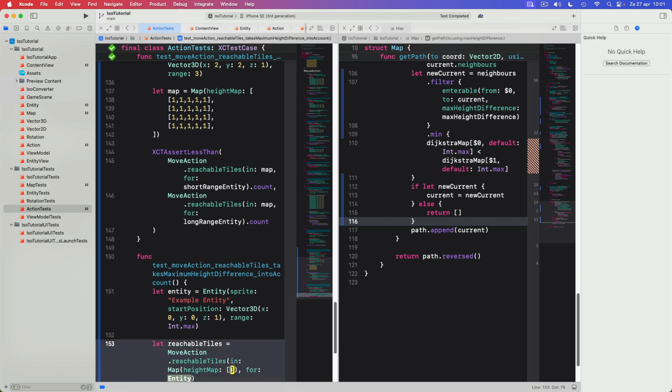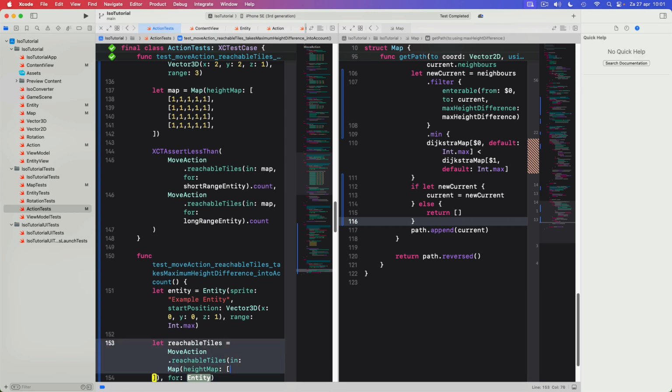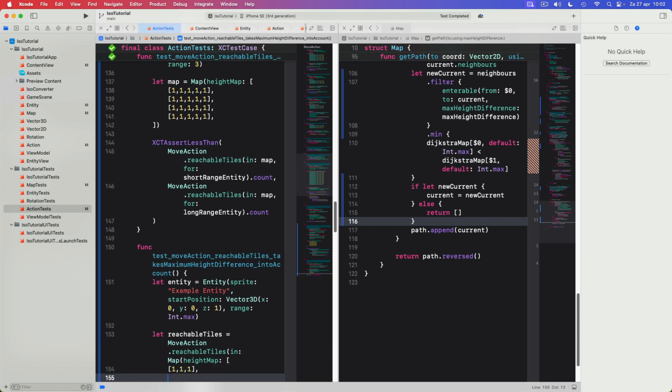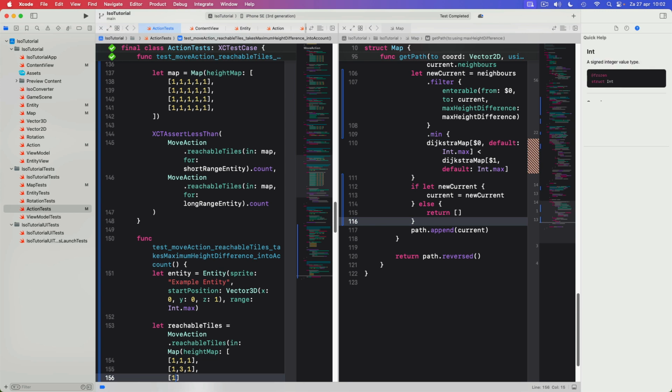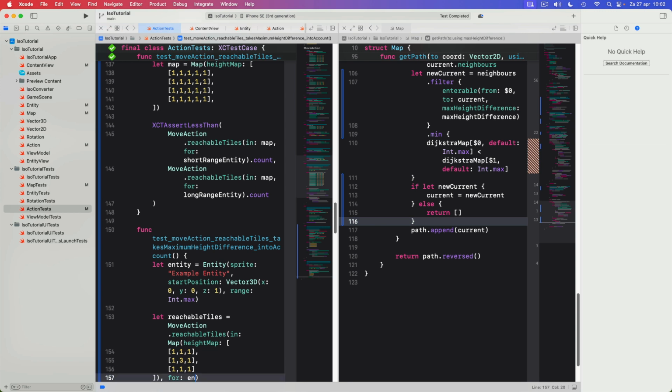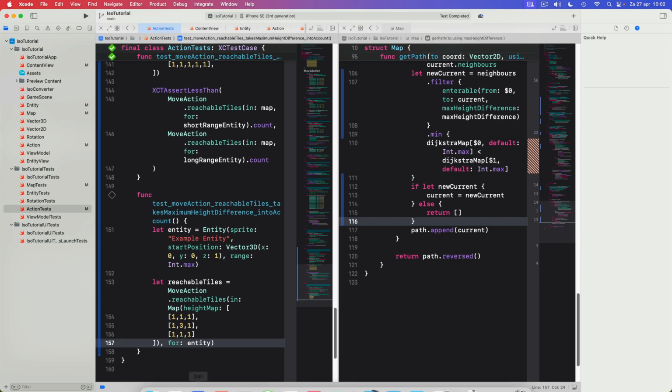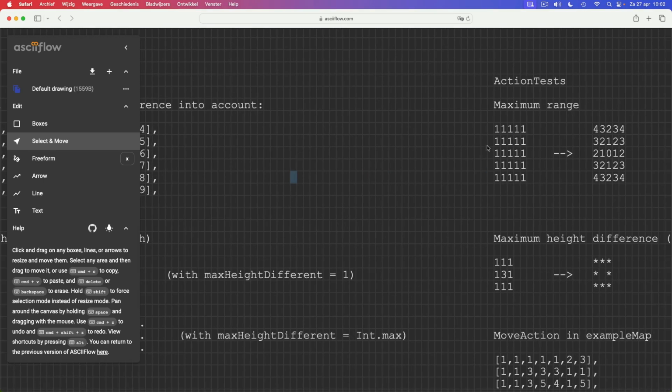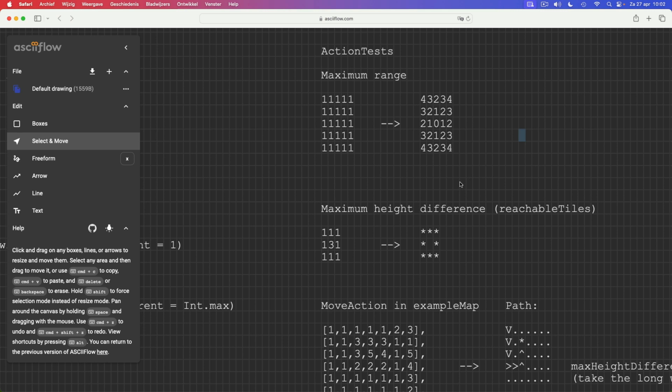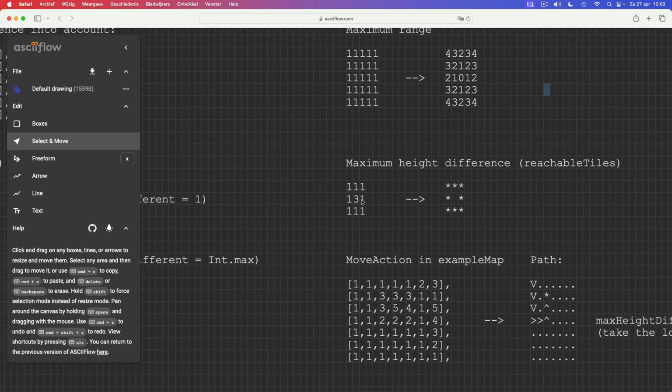And let's create a specific map for this one that is quite small, and it will be for our entity. So the case we are creating is this one. Basically, this is the map we're creating with a higher point in the middle. If we have a max height difference of 1, then we can't reach the middle one.